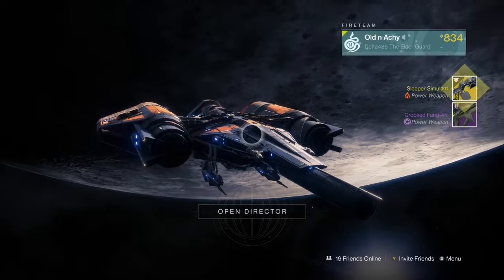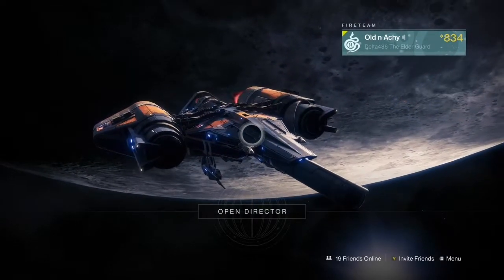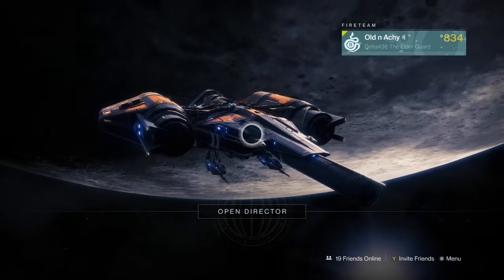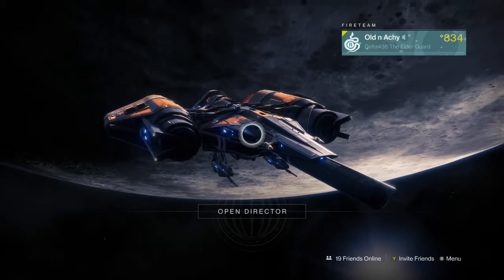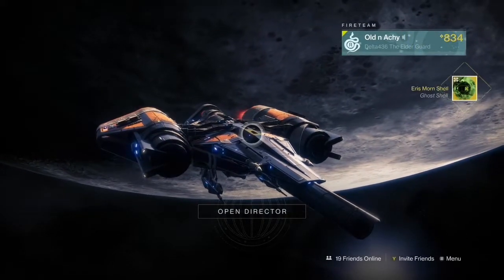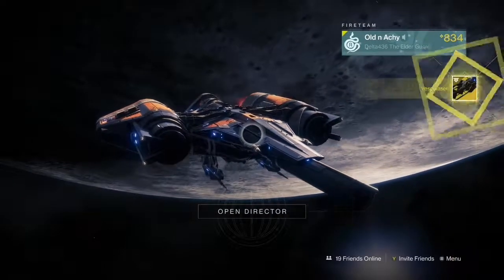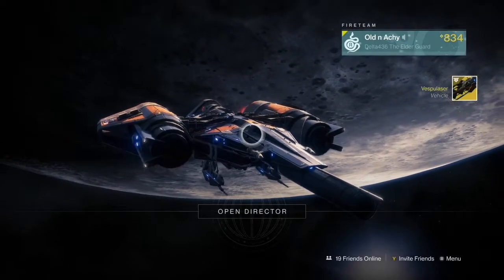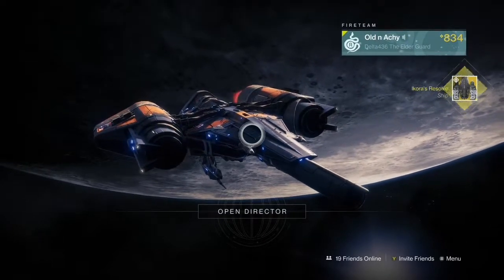I'm also bringing over a nicer Sparrow and a nicer ship that I have in my inventory. It's what I'm looking for now, by the way. Oh, and the Eris Morn shell. That's really helpful, not only on the moon, but anywhere through the solar system, because it will highlight chests for you. Okay, I think we're about ready to go here.